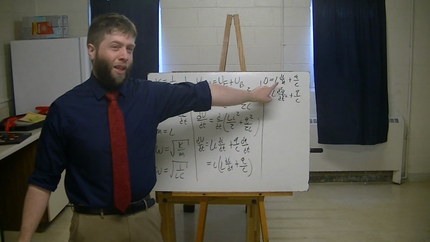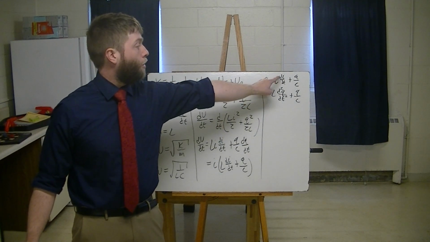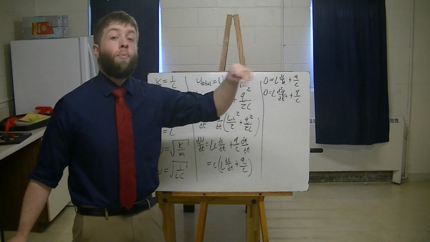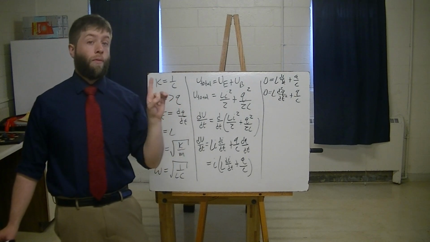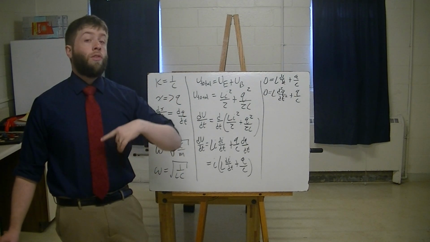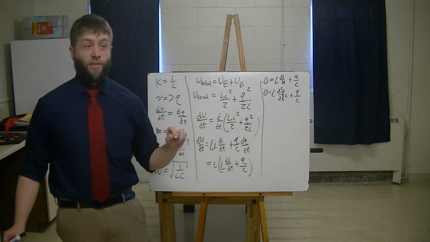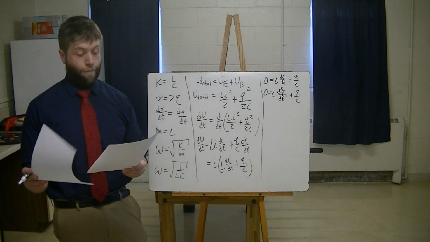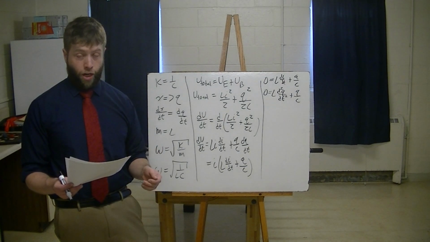This step right here, I went a little fast on this. Let me explain it again. You're taking the time derivative of the current, but you already know that the current is equal to the first derivative of the charge. So taking the derivative again, that's why you have the second derivative of the charge right there. This is my differential equation, okay?